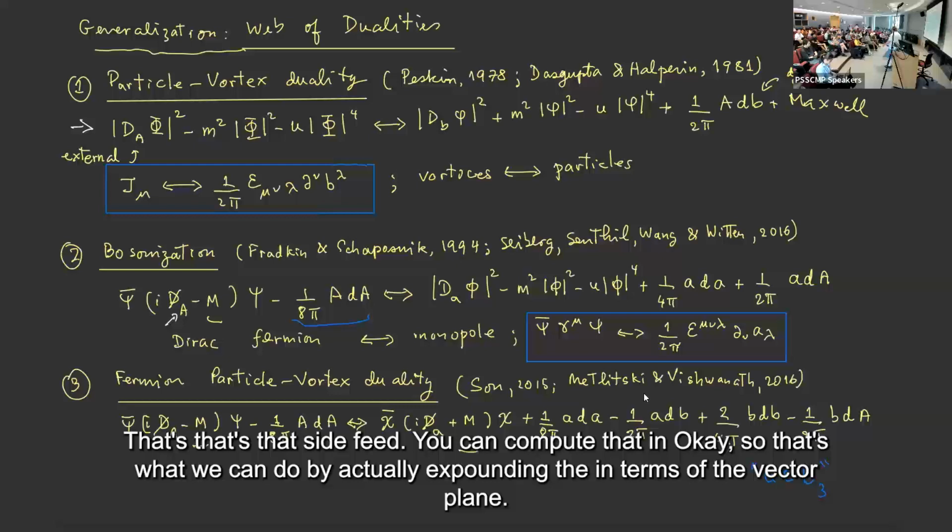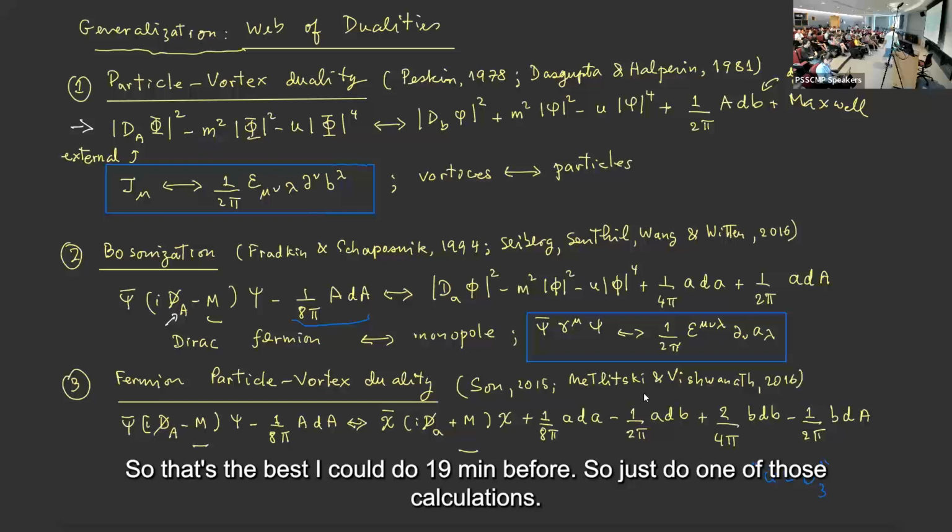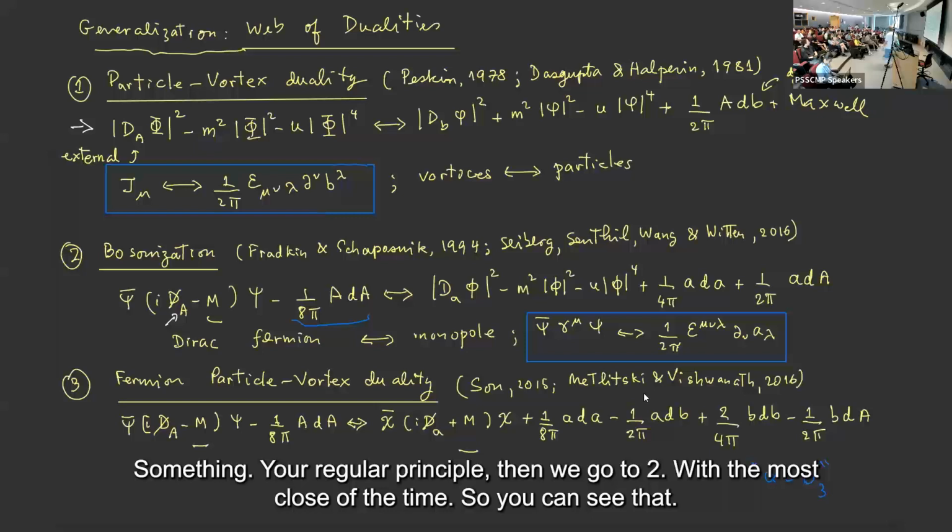So that's the best I could do in 1994. Just a one loop calculation. Sometimes, look, I have a principle: never go to two loops. One loop is good enough, and it actually has the anomaly, what was called at the time the parity anomaly. You see it in one loop. So you can see that.